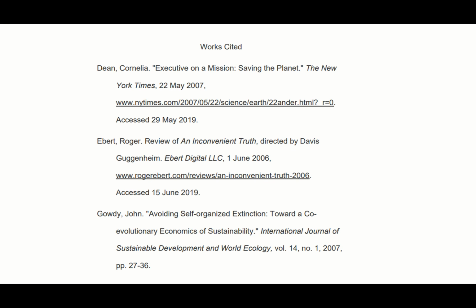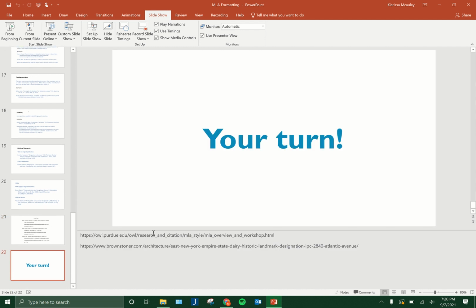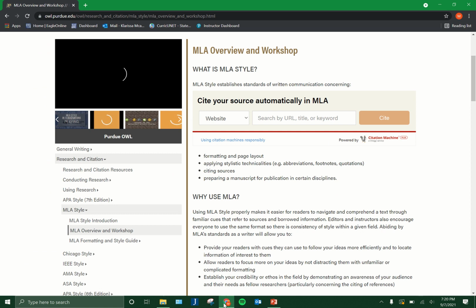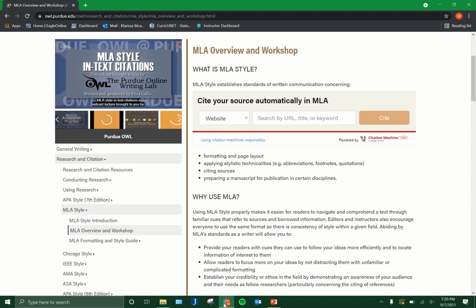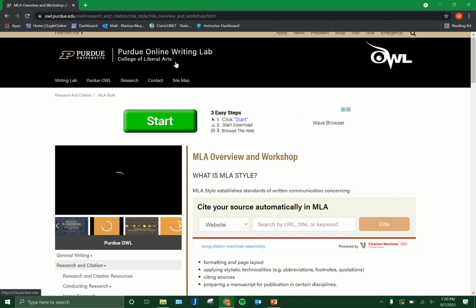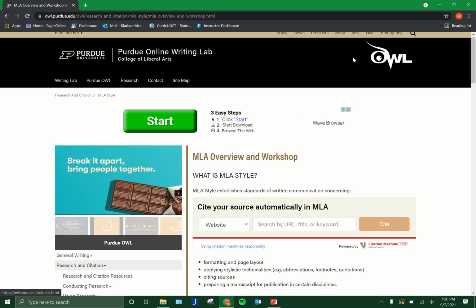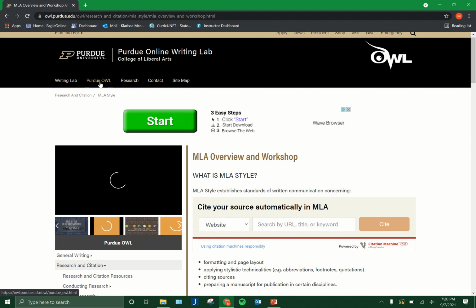Now that we've gone over that information, I want to show you a resource that you need to use so that this is a lot easier for you. Let me pull this up here real quick. I have this link to the Purdue OWL on your resources page within Canvas so that you can access it directly. The Purdue Online Writing Lab through Purdue University has a system, they refer to it as the OWL, Purdue OWL specifically right here.